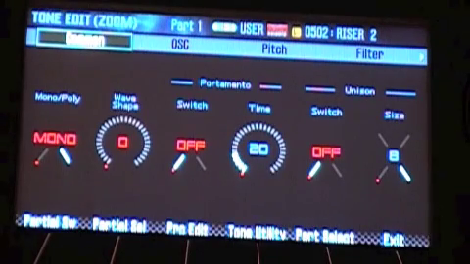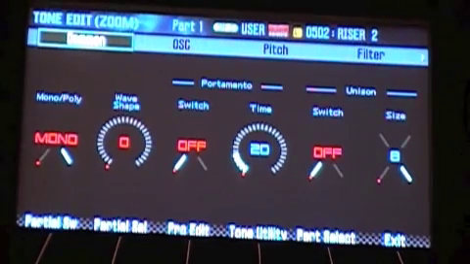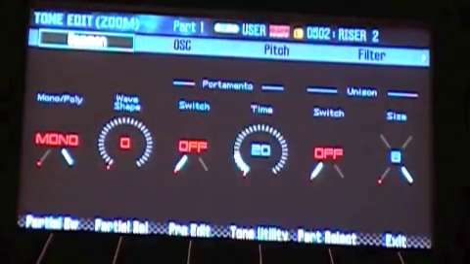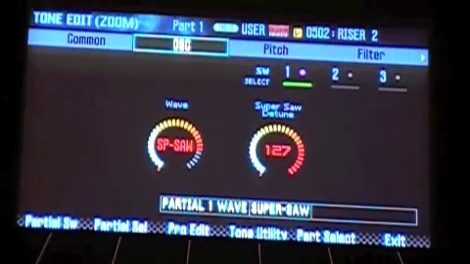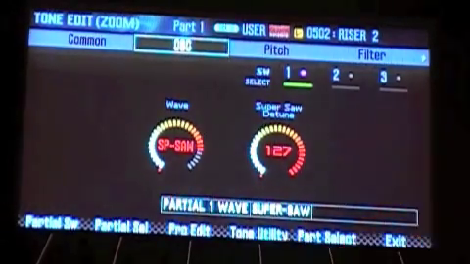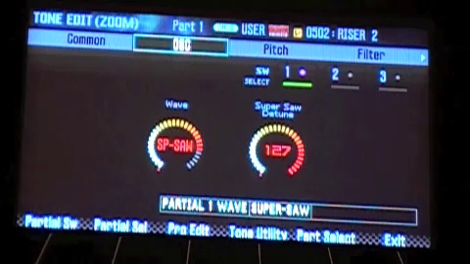This sound is called a riser and is used in almost every single EDM track I've ever heard in my whole entire life. This is the sound that you would use to transition from a DJable intro into a drop. Underneath the comment, as you can see, I've done nothing here other than make it monophonic. Under the oscillator section, I've used the Super Saw oscillator with the detune up all the way. Only one oscillator was used in this sound.